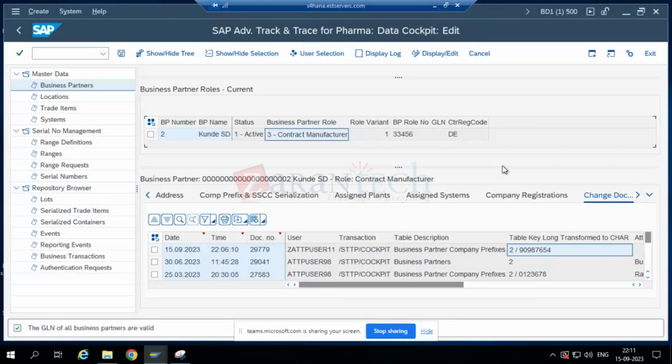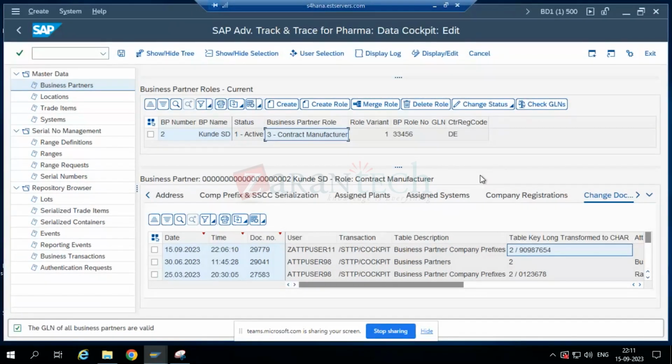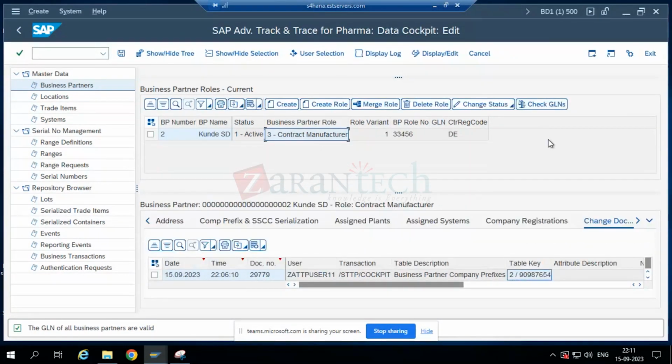Yeah, correct. So basically, what happens is, see, the GLNs of all business partners should be valid. Sometimes in the global location number, a wrong check digit is provided. In that case, you can click on this Check GLNs and it will flag if the particular GLN is wrong. But usually it is not much useful because location numbers are very specific numbers, so you will maintain them one time. So I haven't used this button much.